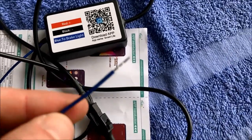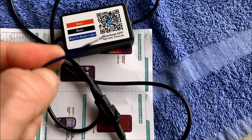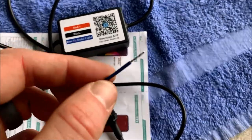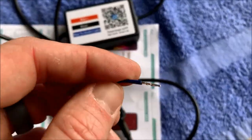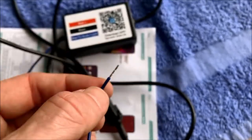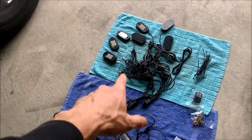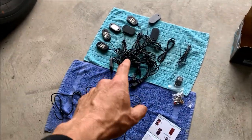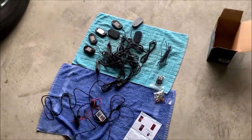It also has this little blue wire attached that says it goes to the brake light. I did a sequential LED brake light strip on my ST that had one of these, and when I tapped the brakes it would blink with a blue or white light. I'm pretty sure these little boxes are generic and it will probably do the same thing, so I'm probably not going to hook this up to anything. But when I get it tested with the battery I will test it out. First thing I'm going to do is get this connected to a power source so I can test all the lights and make sure everything works before I put it on the car.